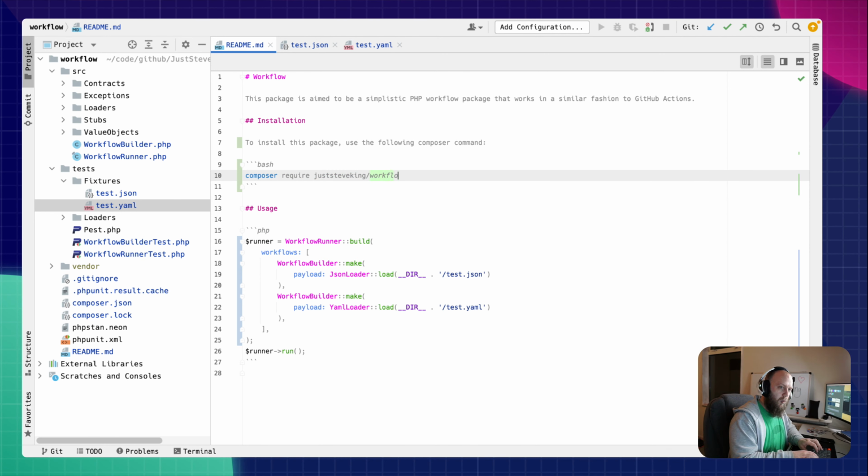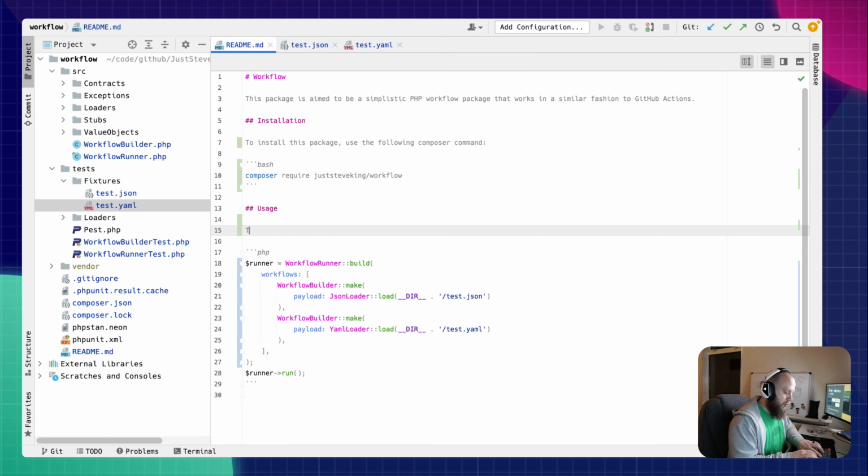And the usage is, to create a new workflow runner, all you need to do is build it.